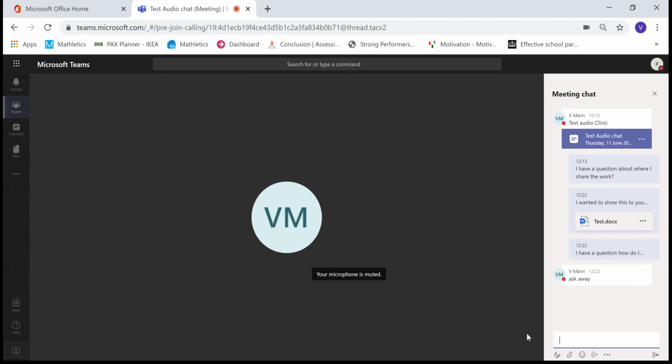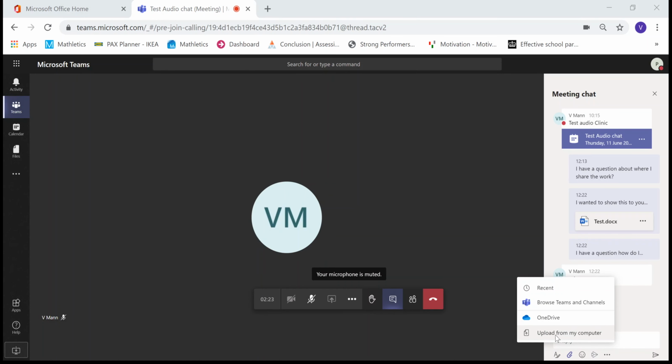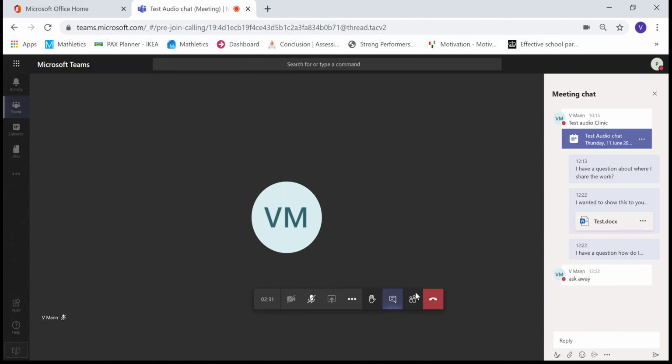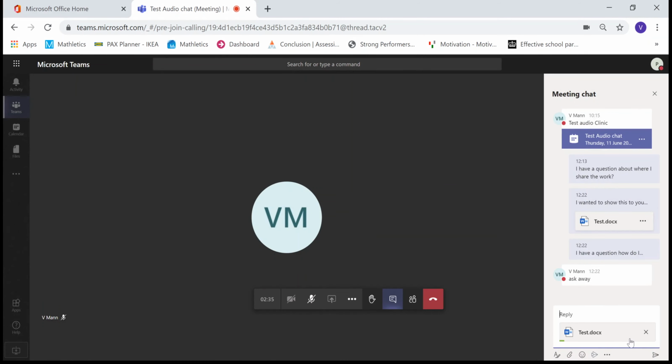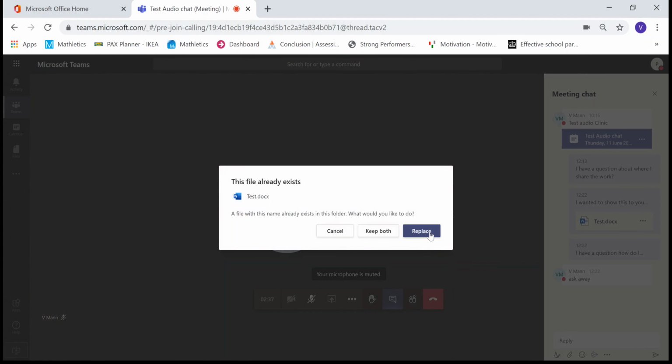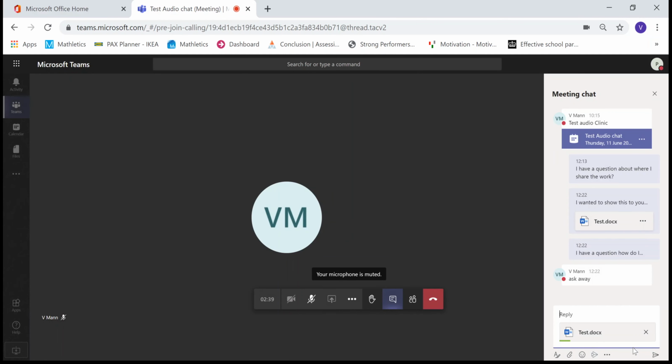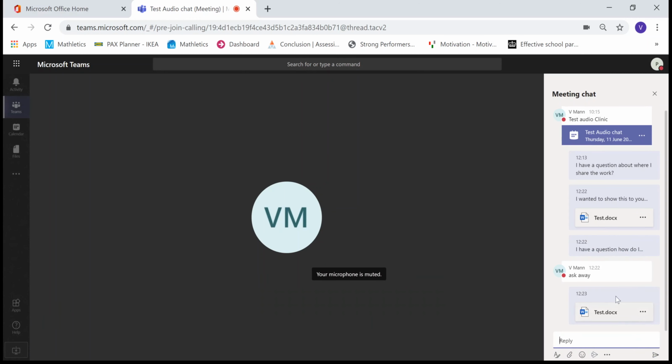Now, it might be that you want to still just share something with them, so you've got the paper clip at the bottom and you can attach from your computer any work that you've been doing that you want to share at that particular time. And if you upload the file, it'll pop it down the bottom. And again, remember to press send, and that's going to go to your teacher.